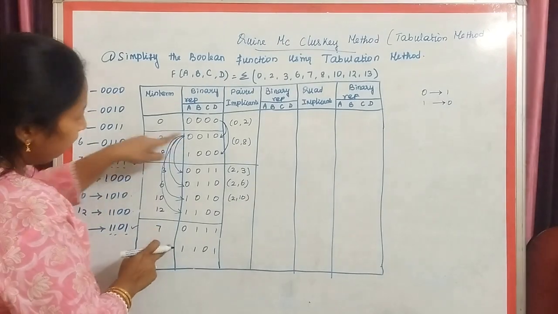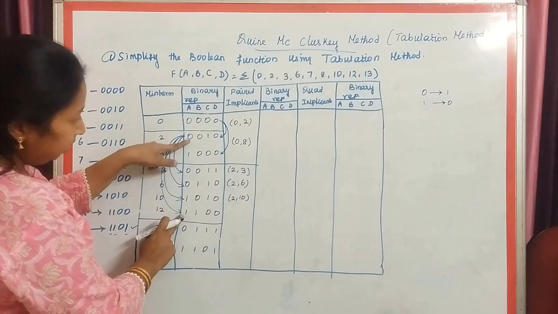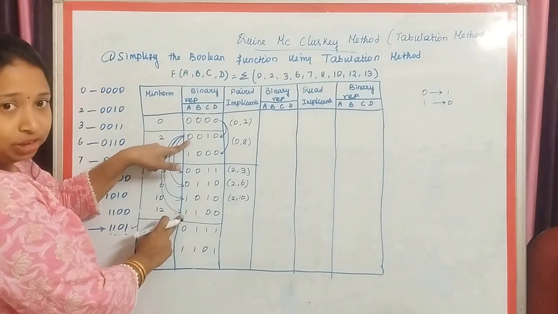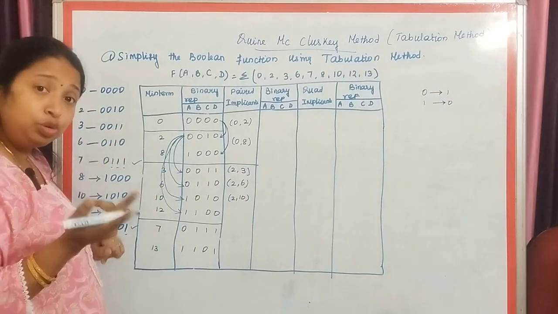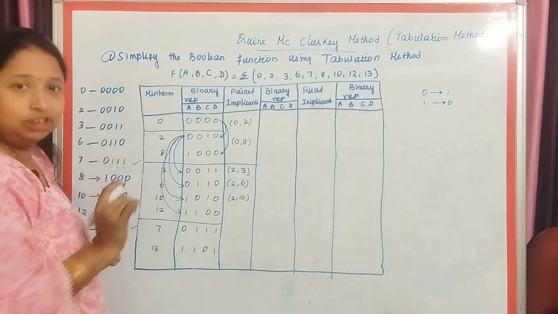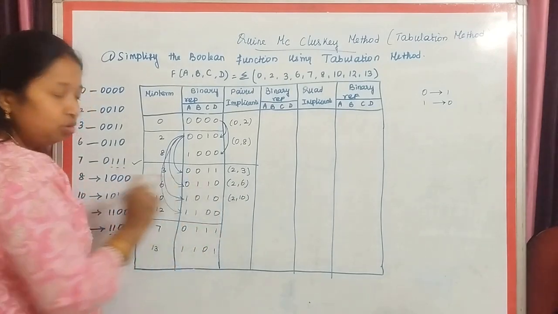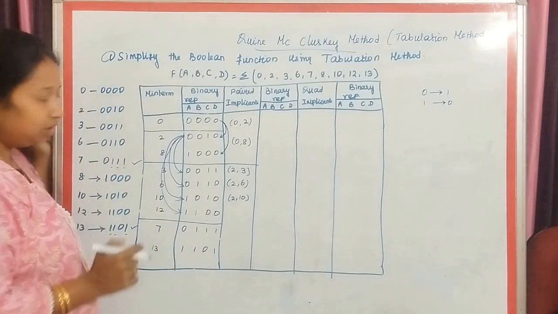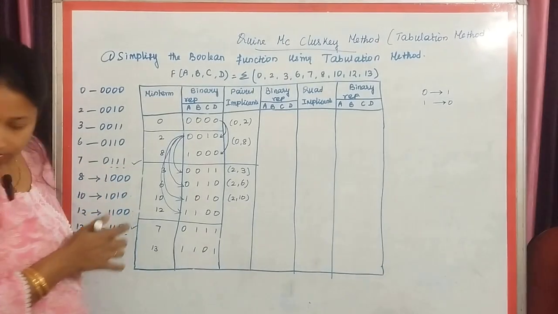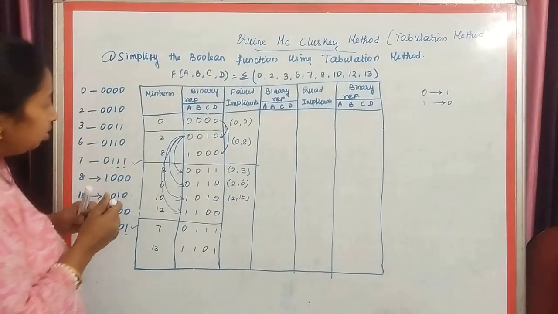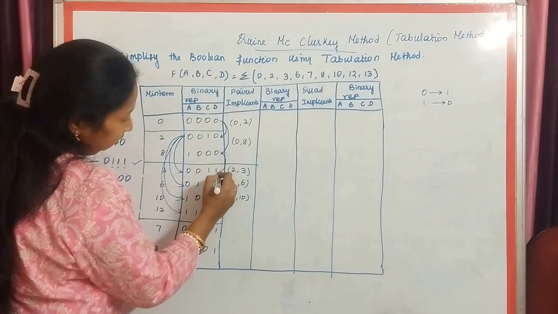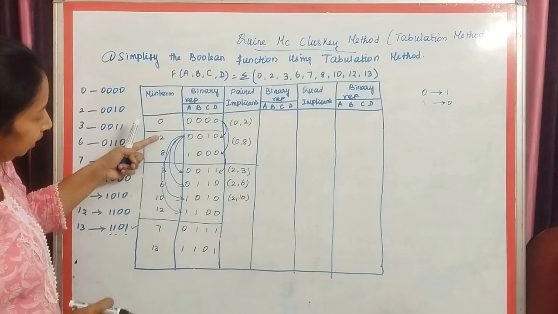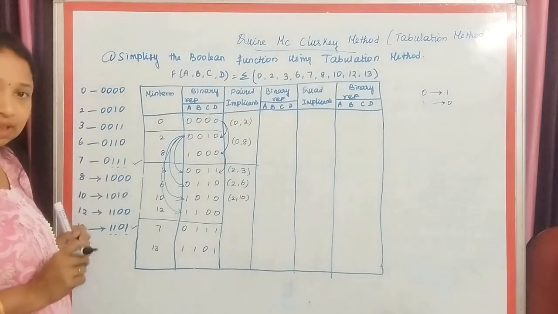Understood? Here, when you compare 2 with 12, the first bit is changing. So it is one bit change that has already happened. Now second bit is also changing. So there is 2 bit change that is happening. So this is not a valid pair. So I cannot mention 2, 12 here. Understood? Now, compare 8 with 13. You are done comparing 2 with all the 4 numbers in the third group.